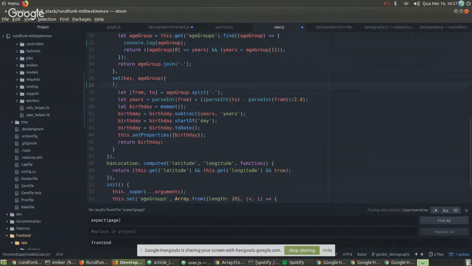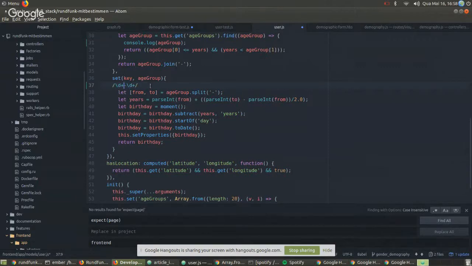The regex would be \d for decimal, then a plus for at least one decimal number. \d is a special character in regexes. First a slash, then a slash. The slashes are necessary in order to indicate a regex. \d is just one character, not two, because it means the special character any decimal number. Plus means at least one and potentially infinitely many decimal numbers. Then a hyphen. I hope that's just minus. I'm not quite sure. Then the same thing again, \d plus. That would be the regex for our age group. The last backslash is not necessary. There you have the regex.